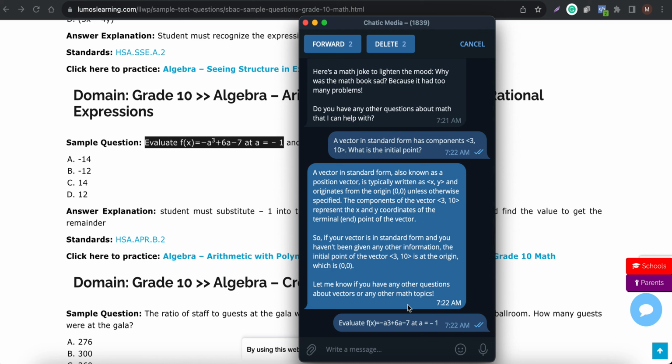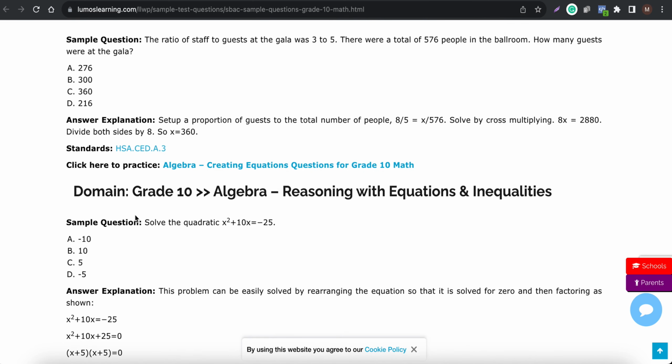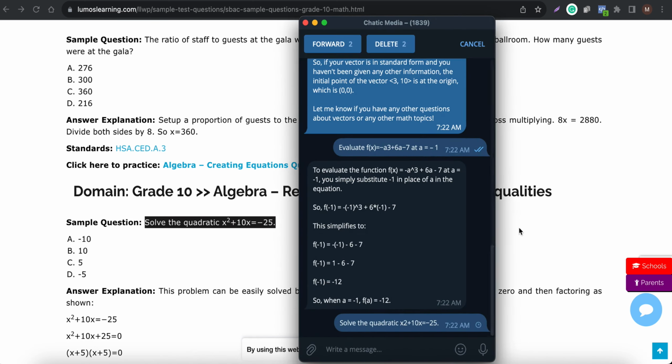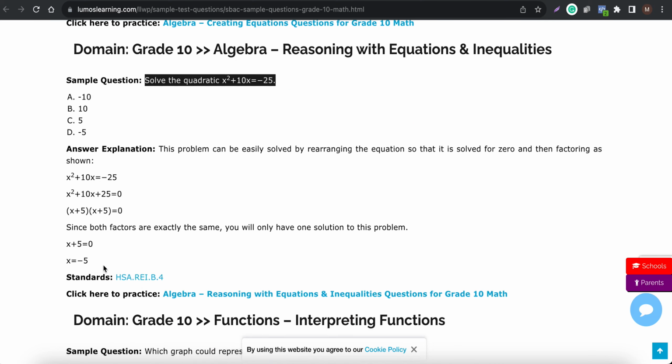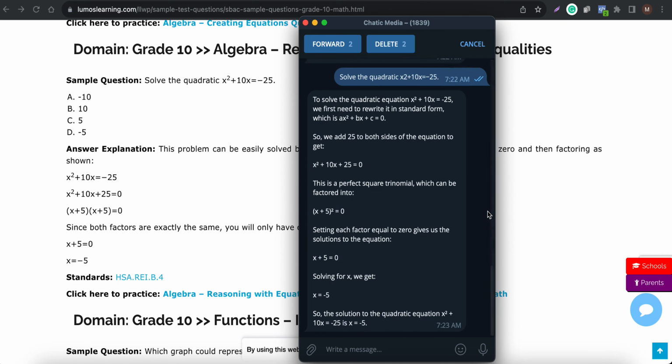Let's wait for a while as it generates the solution for this particular math problem. And as you see here, it sends us the stepwise process and the answer -12. So it's working fine as expected. We can test this one as well. Finally, the last one. Here we should get the response x equals -5. Let's see what we are getting over here. It's taking a while to respond, and as you see here, we got the response x is equal to -5.